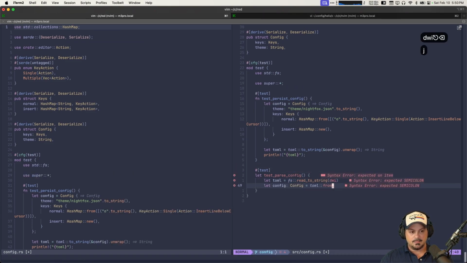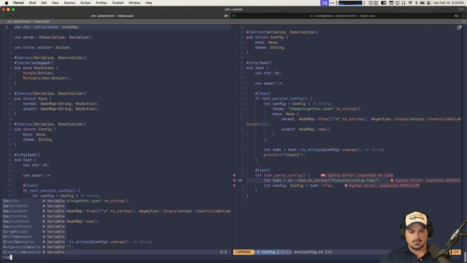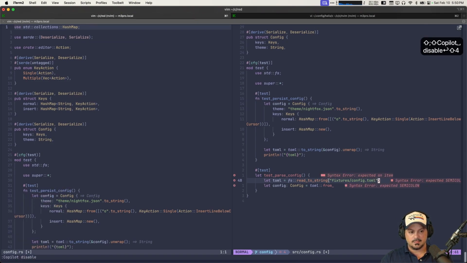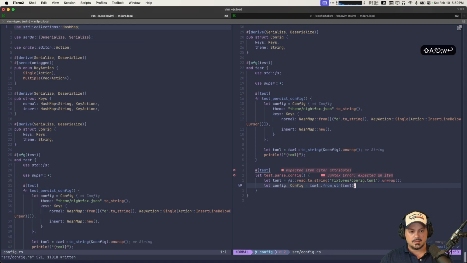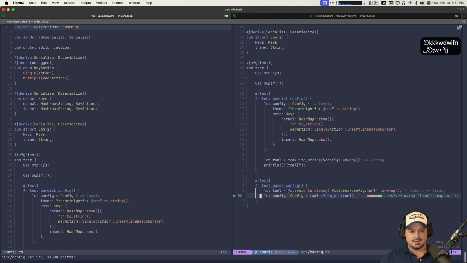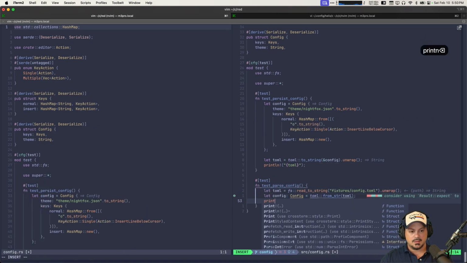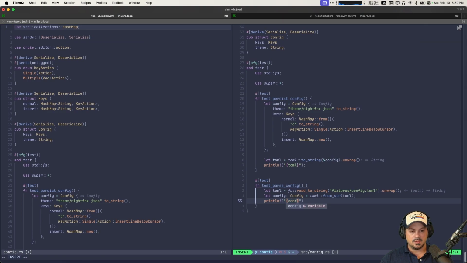And then it's going to be not themes, but fixtures config toml, disable copilot, dot unwrap, from str toml like this. Let. And then here we're going to do another print line, and this time around we're going to do config, and then this.